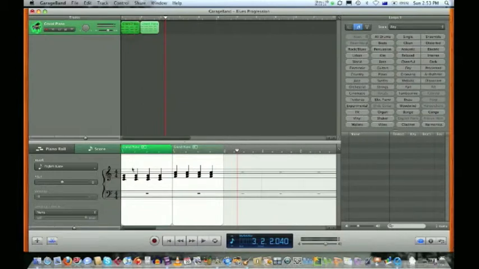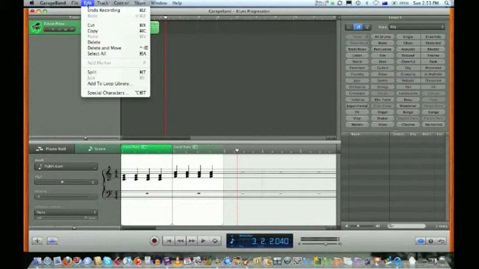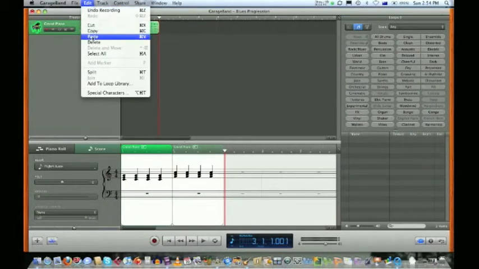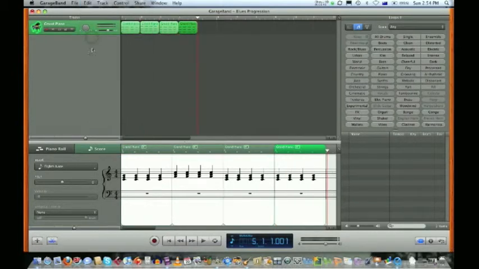Highlight that C major bar. It was the first bar we had. Just look what I did there. Don't double click, just click on it once so it turns bright green. And then you go edit, copy. Now click here, not with that little sign there, but up here with the arrow, click on 3 to take it exactly to bar 3. Go paste, and paste. And you can see down here we've got a bar of C, a bar of F, 2 bars of C.